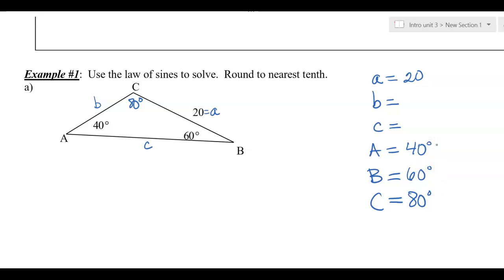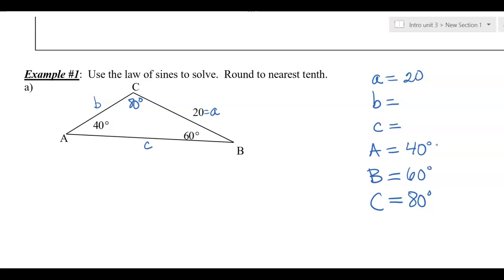Do you see now why you can't use Pythagorean theorem, though, or any of your sine, cosine, tangent ratios, right? Because you would have to identify the hypotenuse of this triangle specifically across from the right angle. And where is the right angle? It doesn't exist, okay? So those tools can no longer be used, and that's why we have a need for something like this law of sines, because we don't want to have to build our own right triangles within this, okay? So once we get to the point where we know we can't use right triangle stuff, you're going to have two tools. Right now you only have one, law of sines and law of cosines, and you're going to decide which one is easiest to use.